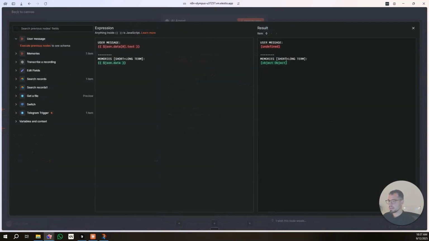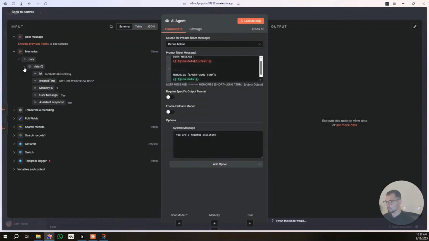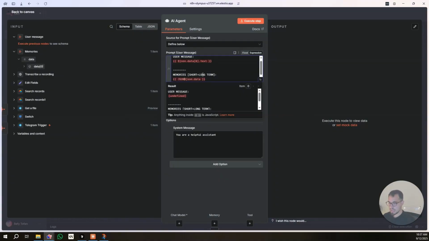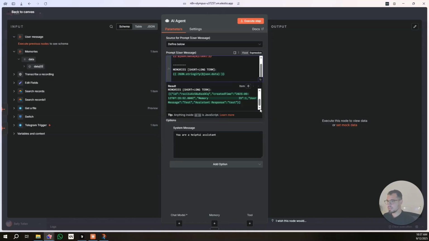As you can see, I got an object because there are two different objects within the set, right? So there is data 0, and there will be data 1. So the way I'm going to work on it is I'm going to write JSON in caps, and then stringify, and I'm going to put the JSON data in brackets. And as you can see, it just created an array of all of the information. So it stringified the array itself, so I can see it as simple JSON.